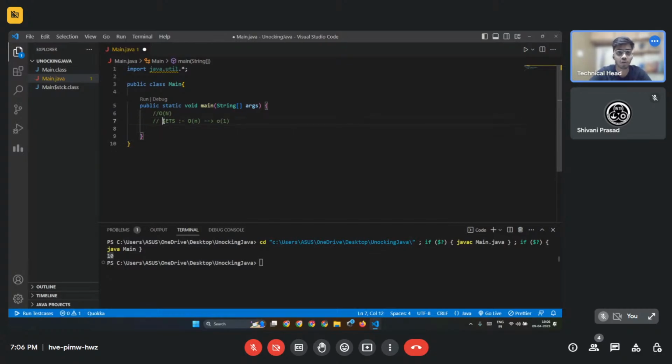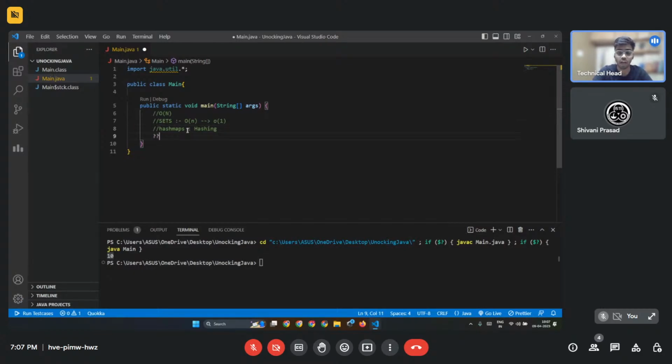This happens because sets and hash sets are implemented using hash maps. We will be understanding hash maps directly after this topic. So now what does a hash map do? Hash maps use something called hashing. So now what is hashing?